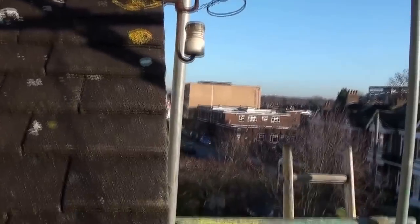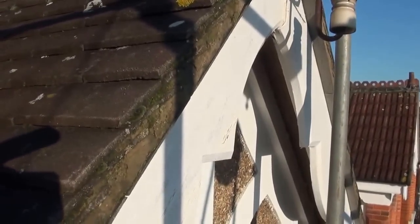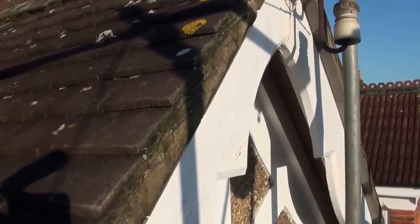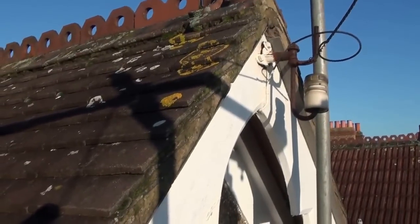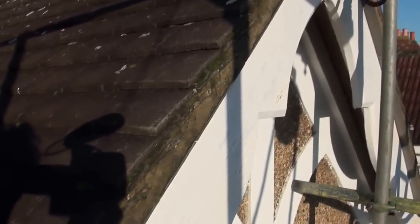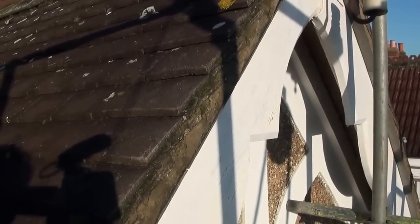Onto the finial at the end of the ridge, and then finally onto the verge tiles where the roof naturally finishes. This is called a verge, and these tiles are bedded on sand and cement on an asbestolux overhang. Verges are particularly prone to frost and water damage, so when they start going the tiles need to be lifted off and re-bedded. If you look at our page on freeze-thaw action, you'll see that water gets into tiny cracks, expands in the frost, enlarges the cracks, and more moisture gets in — eventually bursting the face of the verge away.